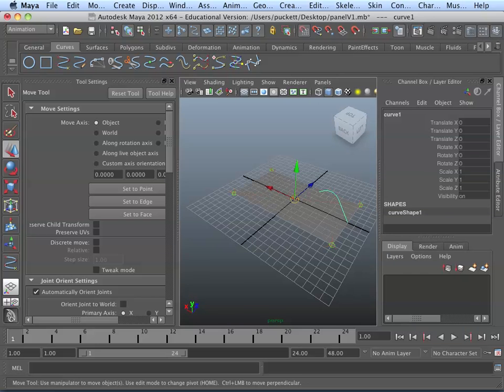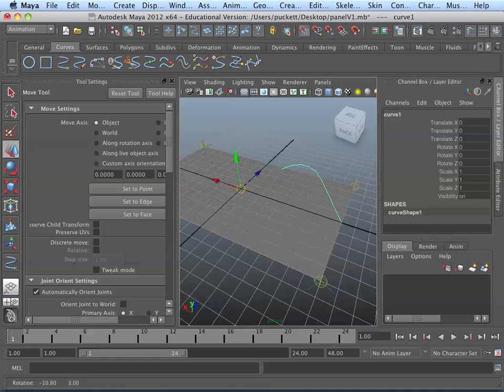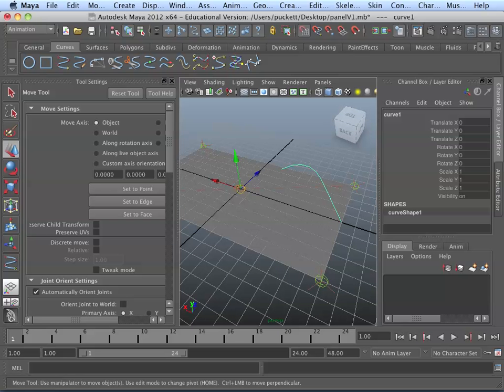One little problem we're going to face here is, you can see when I pick the curve, its pivot point is actually in the middle, because I want to be able to move the curve around and rotate it. So to move its pivot point, on Windows you hit the Insert key, and when you do that, this changes over, and then you just move the pivot to wherever you want, and then you hit Insert again, turn it back off. So now when I select my object, it's at the right spot.